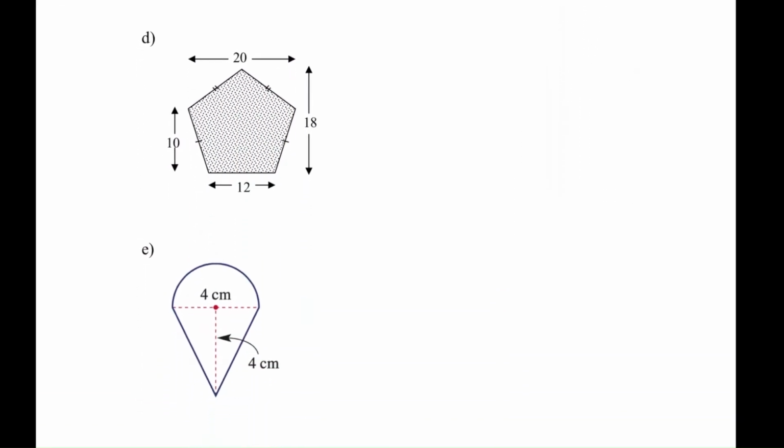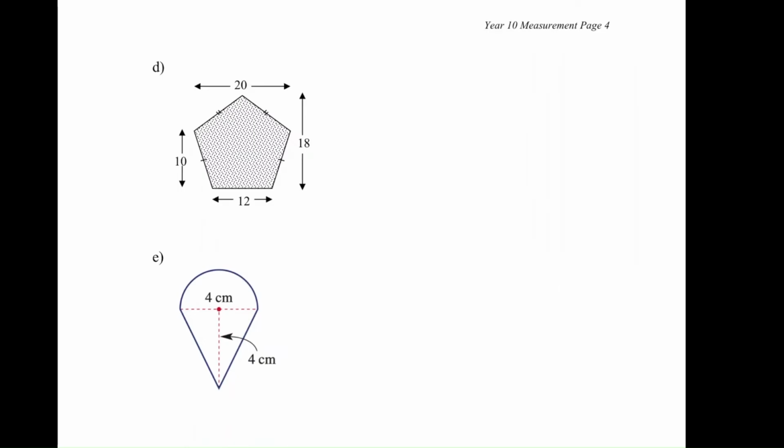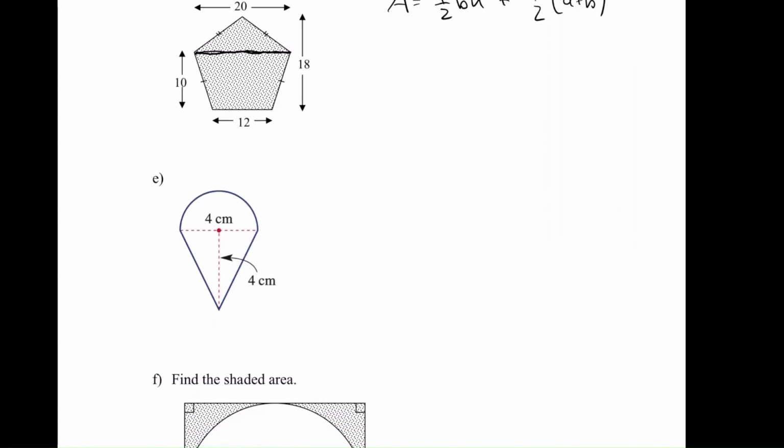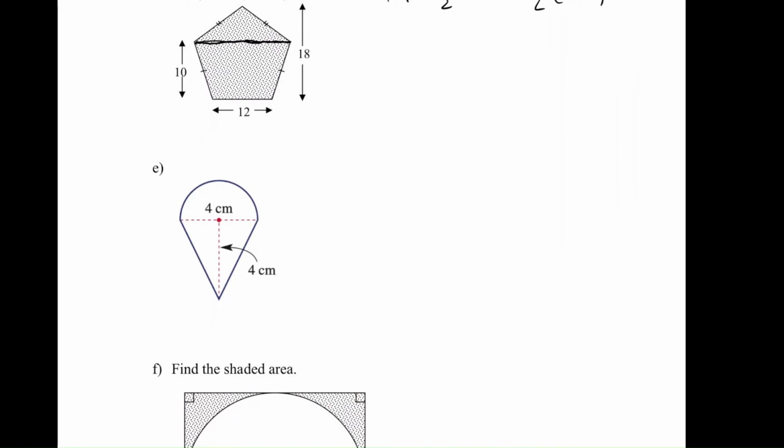There are a few more examples going down this page. I don't want to step through all of these because we've already gone for quite a long time. So what I'm going to do is just show you how I would break up these shapes. This first one in particular is a bit of a difficult one, but you can just do that. And then that breaks it into a triangle and a trapezium. And again, this one is already broken down for you. You've got half of a circle plus a triangle.